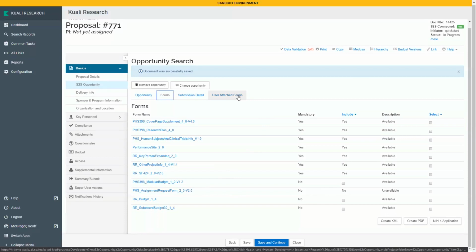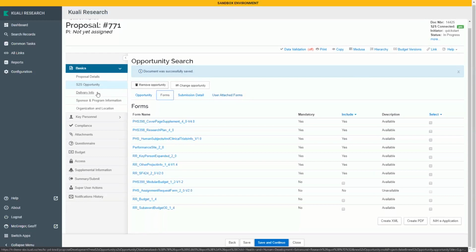We take a very sort of TurboTax approach to completing grants.gov forms, so you don't have to complete it multiple times to both get your institution's proposal data into the system and to do it a second time for your grants.gov opportunities. But doing that means occasionally there is a more complicated form that we can't quite accommodate, and those are available as user attached forms, and we provide a link directly to those in the application.